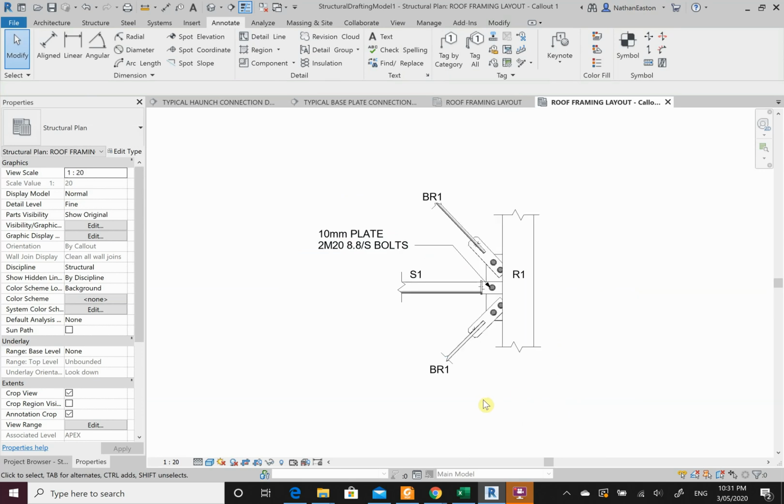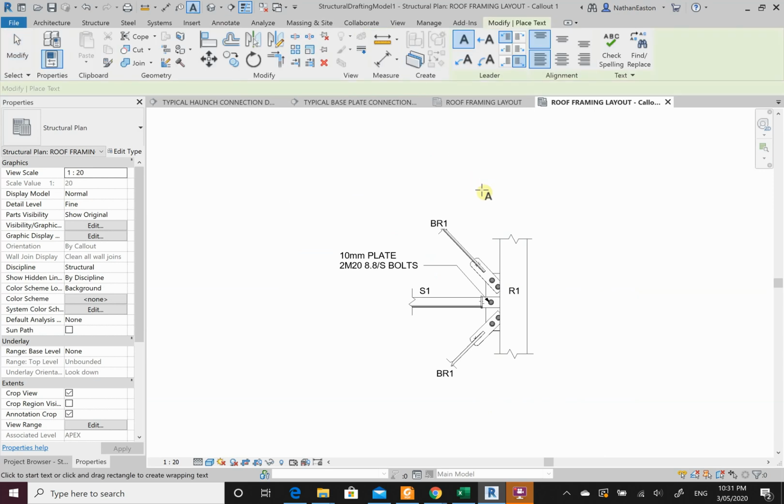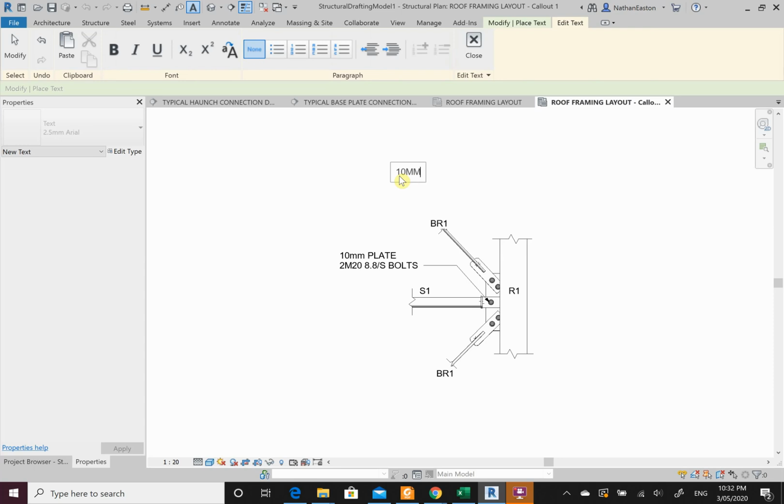Okay, and then I'll come text. And I'm going to have a 10mm plate, and again I have 2 M20 8.8S bolts.